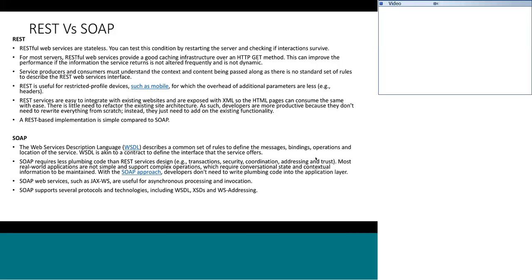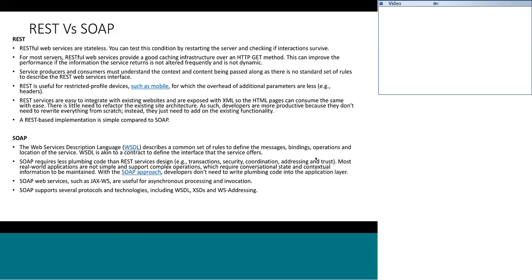Similarly, when I talk about testing in SoapUI, when testing a SOAP service, you will require a WSDL. If you do not have a WSDL, you do not have access to a SOAP service. If I give you an endpoint, you might be able to retrieve the WSDL with that endpoint, and you might not be able to. It depends on whether the WSDL is deployed at the endpoint that is provided.